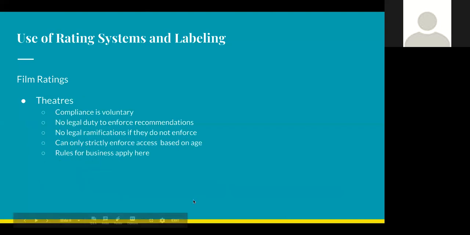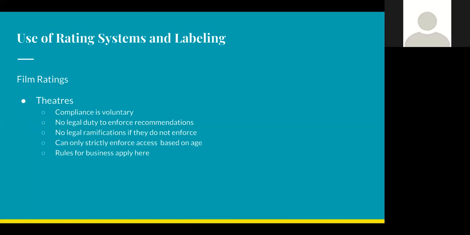All right, so I've got people ask me about theaters and how do they get away with it? Well, a theater is what? It's a business. And their compliance is totally voluntary. And they don't have any legal duty to enforce the recommendations, but because the motion picture industry members all agree to ratings, to show having movies rated, they go ahead and subscribe with it.